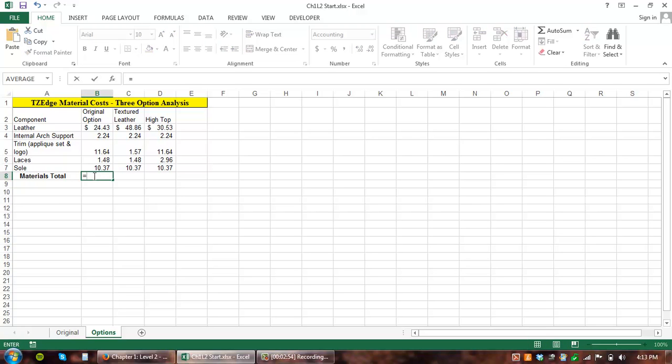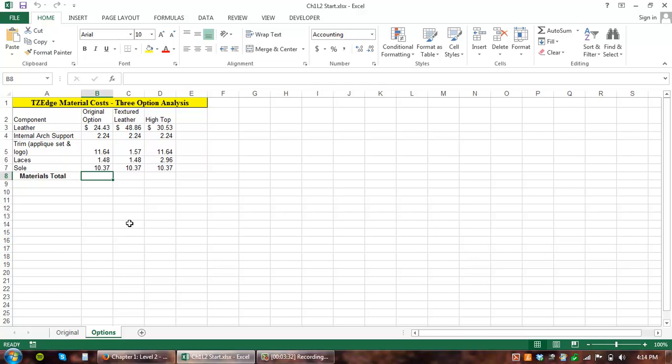Now I could do like we did before and do each one plus, etc., and do that with all of these. But the problem with that is, as we saw on our last worksheet, when we insert new information, our total does not update. So Excel provides some functions which are built-in formulas. And one of them is the sum function. If you are familiar with the arithmetic term sum, you'll know that it's going to add things up for us.